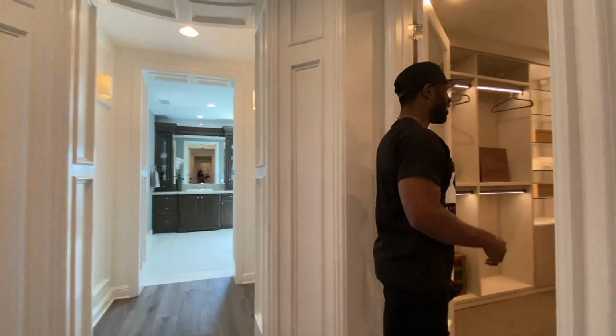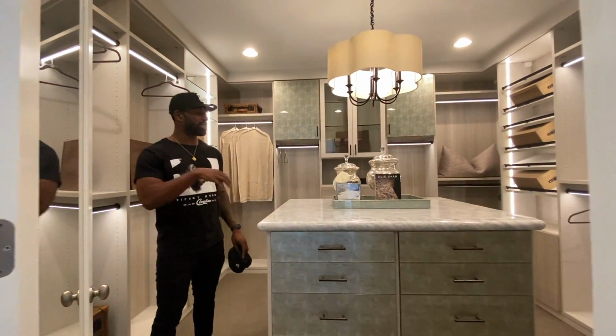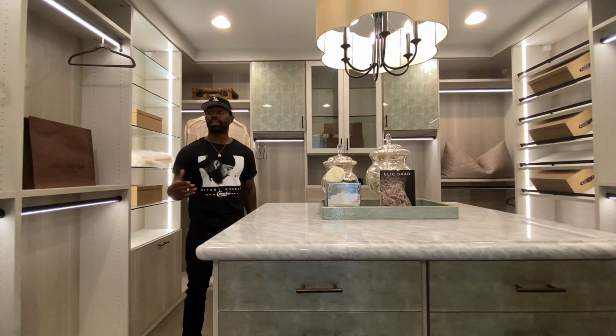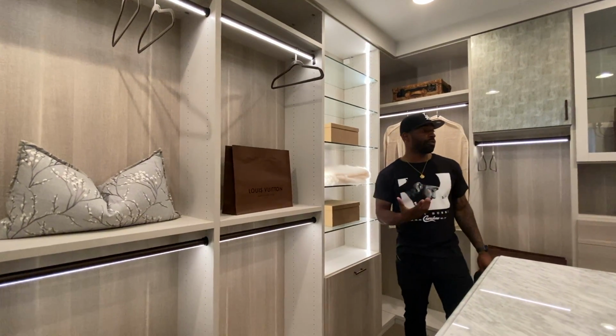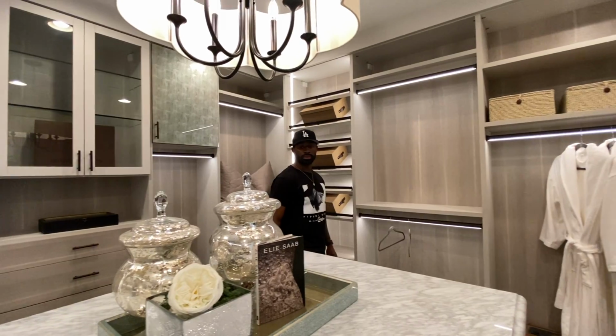Perfect. So one of my favorite parts about this house is the master bedroom, which you'll see as you see this nice, beautiful closet. You can have your jewelry and all your really nice accessories in that side of the house. And then you can see there's an opportunity to put some detail across the top. But this is a custom-built closet. It almost feels like you're at a Louis Vuitton store yourself. Yeah, no, this closet is definitely crazy right here.